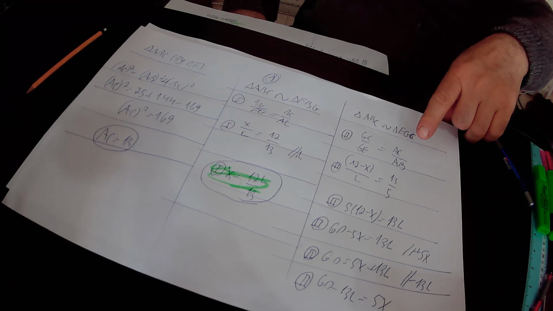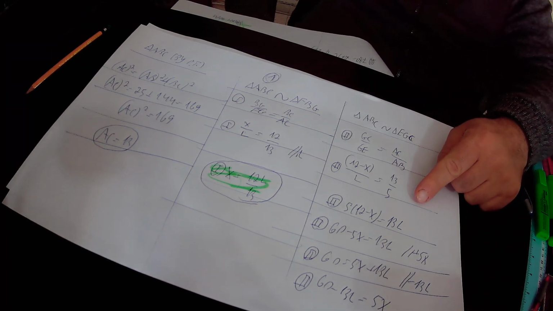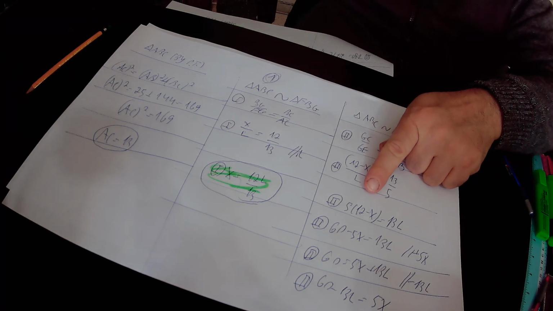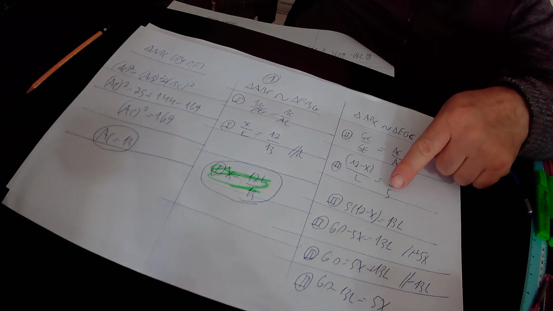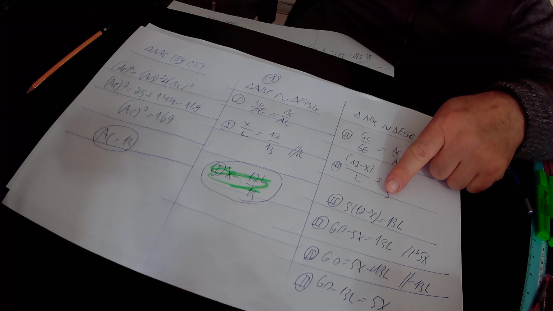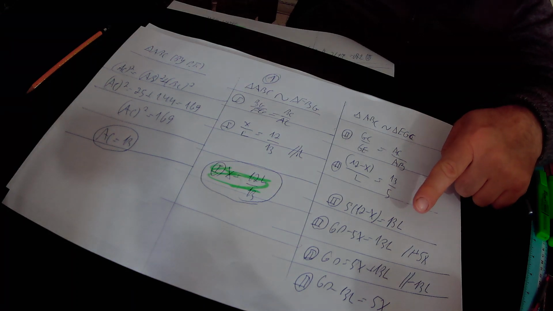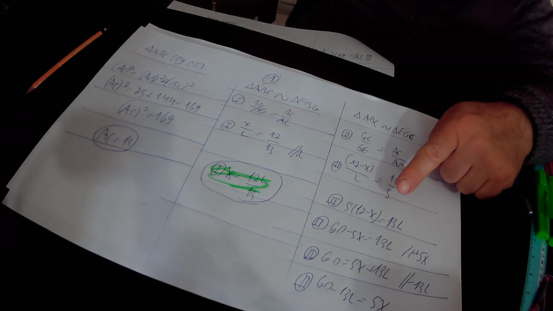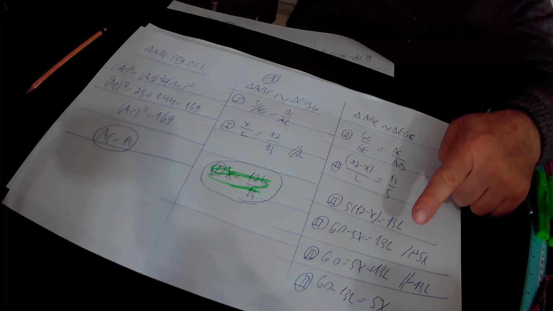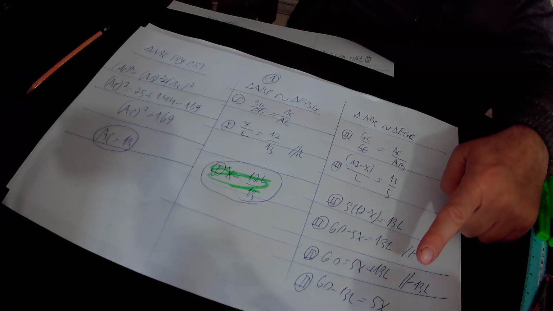Here we cross multiply this equation 2, and finally we get that 5 times 12 minus X equals 13L. Here we open the brackets, and 5 times 12 is 60, minus 5X, equals 13L. Here we added 5X to this equation, and found that 60 equals 5X plus 13L. Here we subtracted 13L, and finally found that 60 minus 13L equals 5X.